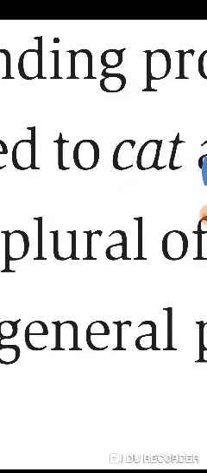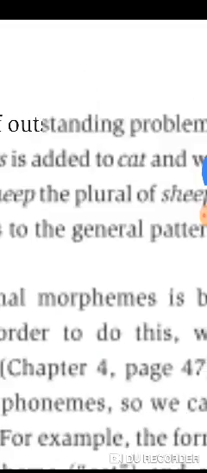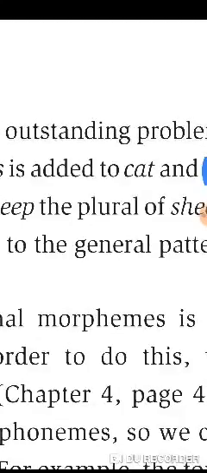So we say 1 sheep, 5 sheep. We don't add S at the end. So cases like man, plural men, and sheep, where no S is added, are examples of special cases.